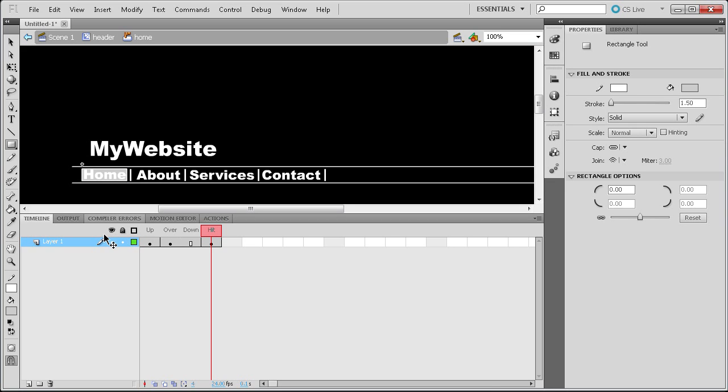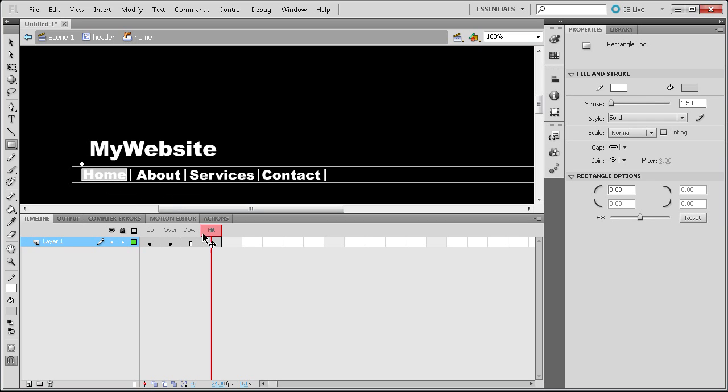We're doing that because on the Hit state, whatever is on the Hit state graphically, which is now this rectangle, is where you can roll over it, where you can click it, everything like that. So it makes a little hot zone so that everything that happens with that button happens on that area. So instead of it being each individual letter, now it's this rectangle.